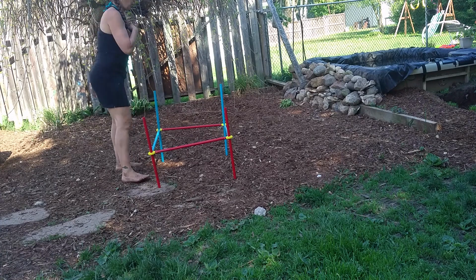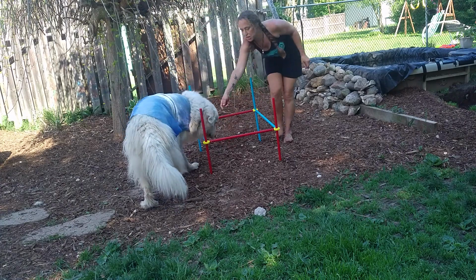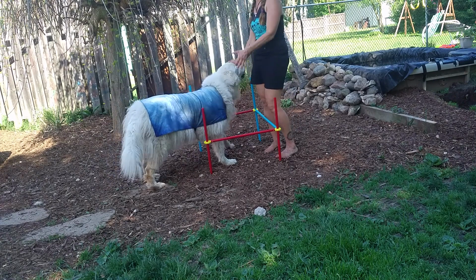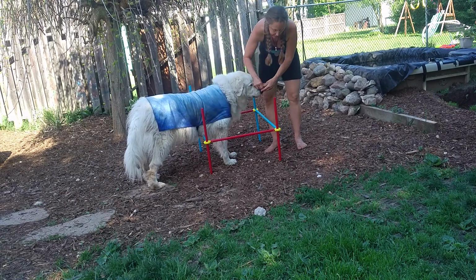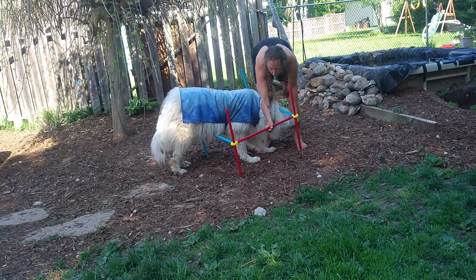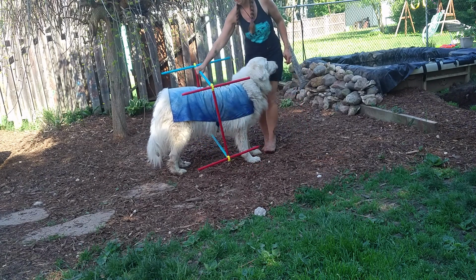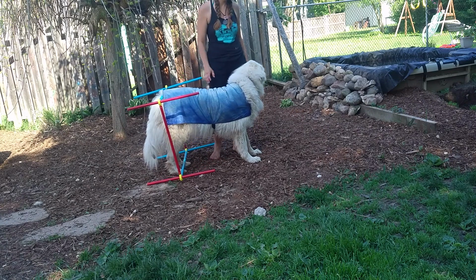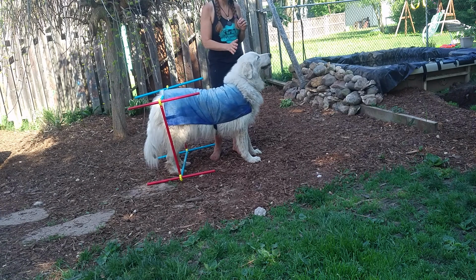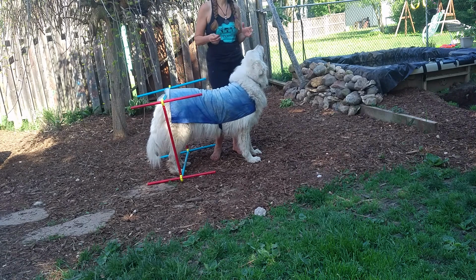lay down, okay? Now my dogs are too big to do this exercise in this because they just end up pushing their weight through it. But in theory, the way you do it is you get the dog to put their front paws in and then you lure them into the BAP through that side. Okay, with a smaller dog, they will just mold themselves underneath instead of pushing through it. Again, it's a great way to teach a dog a BAP, but for a giant breed or even a large breed, it gets a little bit trickier just because they've got that weight advantage.